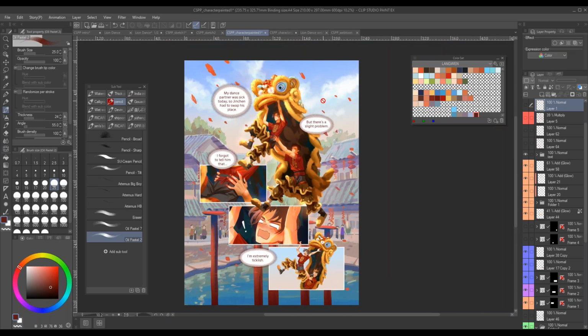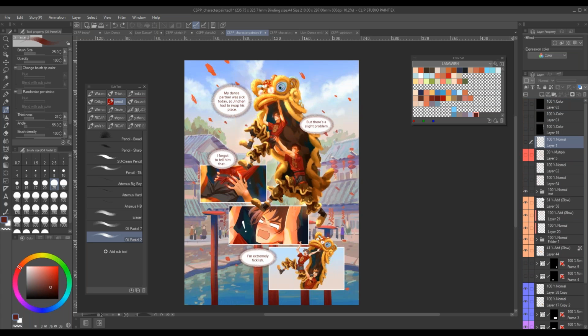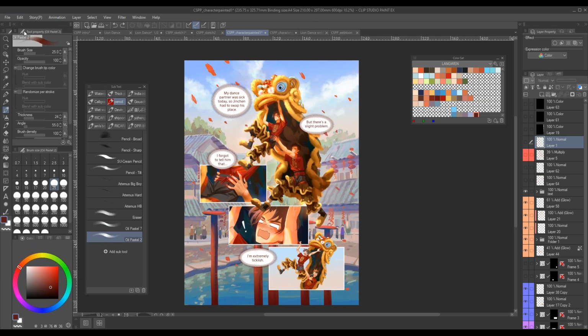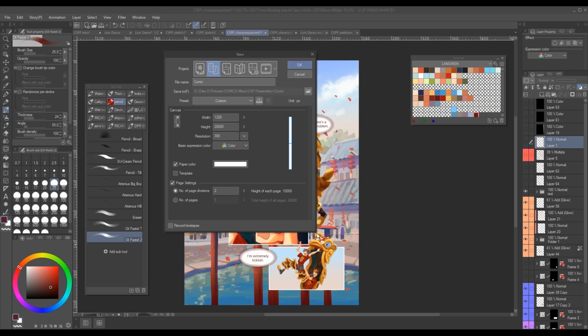So now I can turn this into a Webtoon format. And this is where my color-coded layers come into really good use. So let's first make a file that's in Webtoon format. It's the second option here.